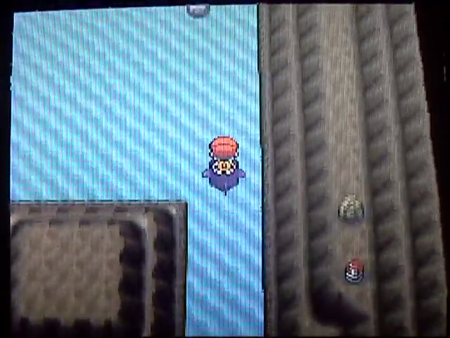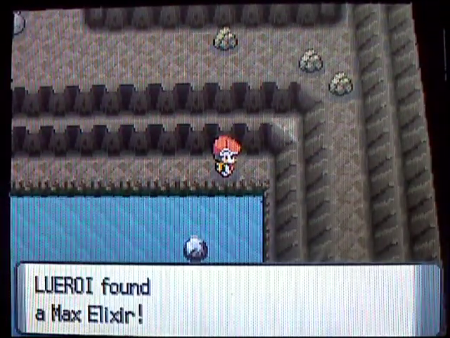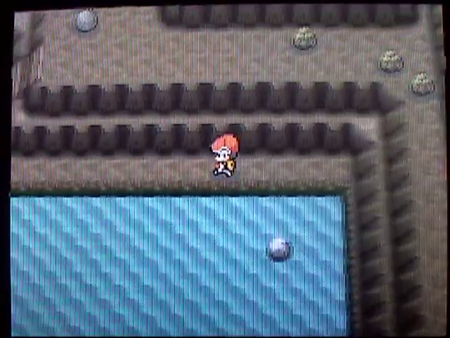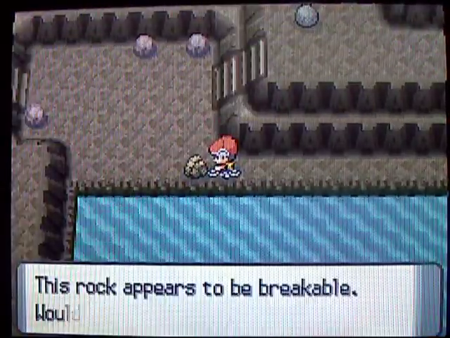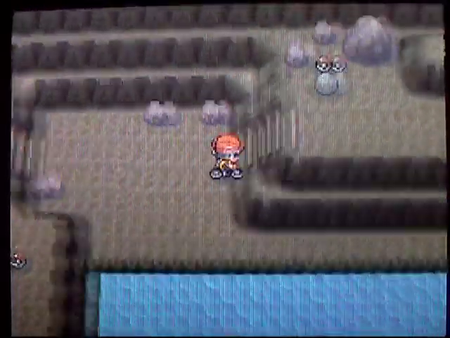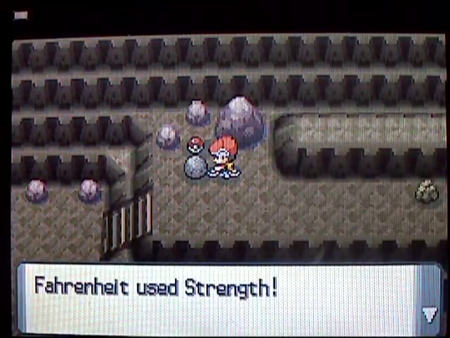Just keep surfing along, you know. If you... Wait, hold on. Here's another item. This one's a Max Elixir. Alright, so you can see the items are getting a little bit better, so you're not wasting your time coming over here or anything. But like I was going to say, if you're not using repels, you'll run into stuff like Zubats and Gravelers a lot, so really, I don't think there's anything new up here. Just kind of the same old cave Pokemon.